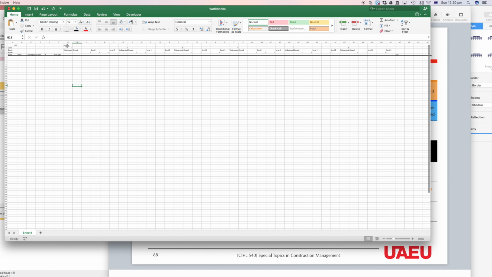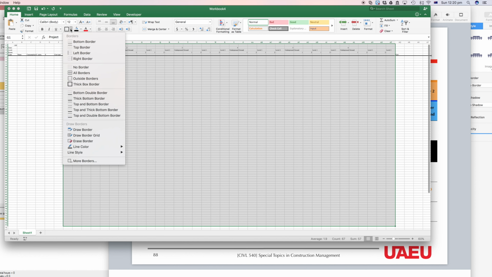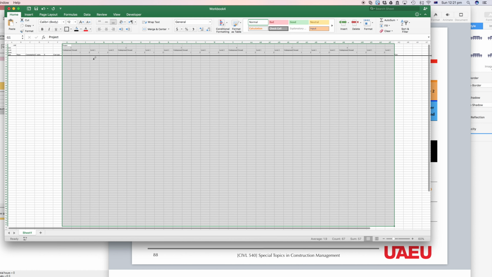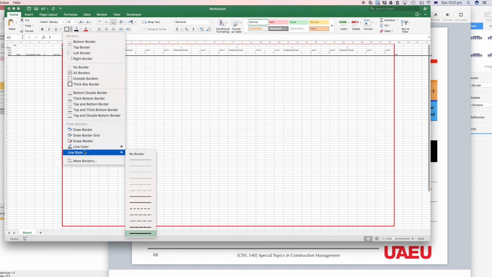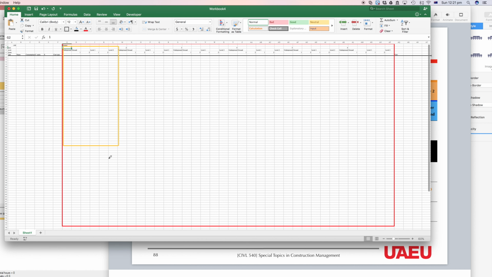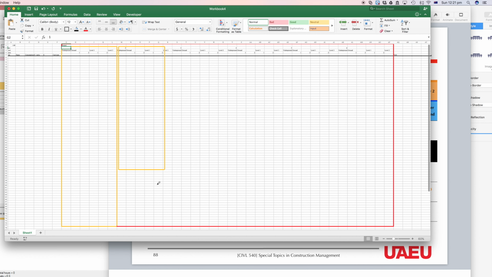Also, I'll draw a frame to depict that everything below this relates to the whole project. Okay. So that's a frame. I'll draw this frame in red. So that's our project. And similarly, I draw a frame depicting our zones. That would be an orange frame. So this is one zone. Okay, that's another zone.